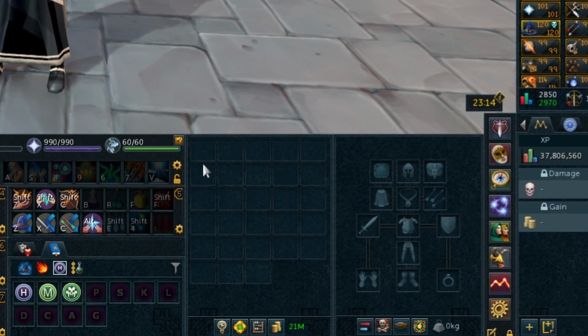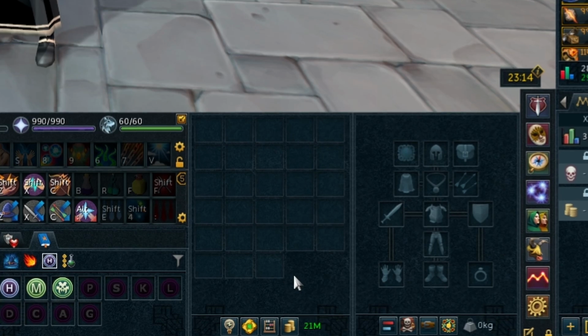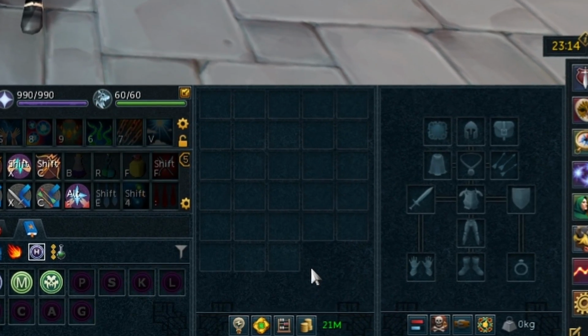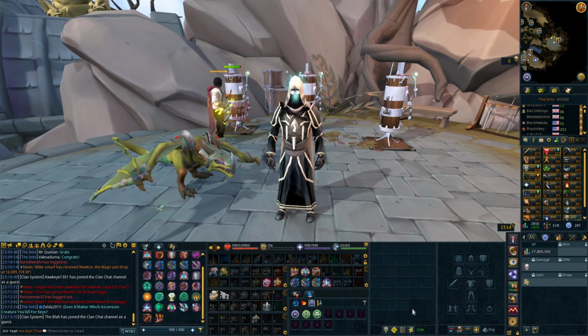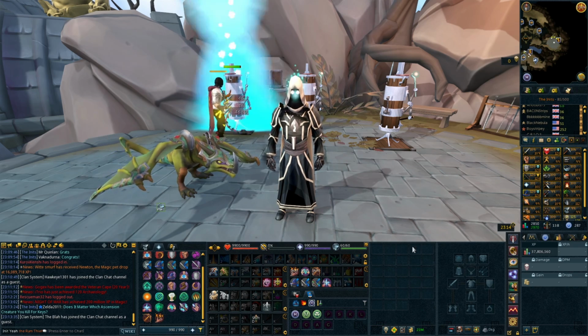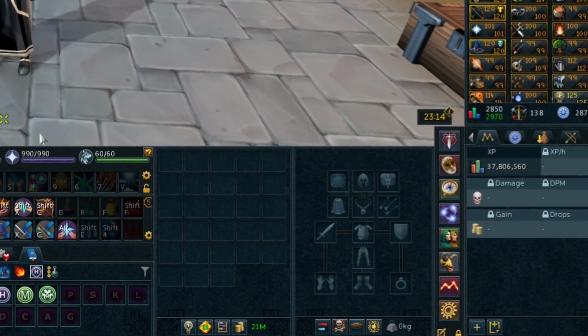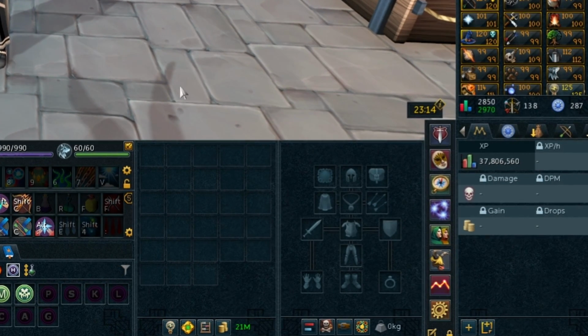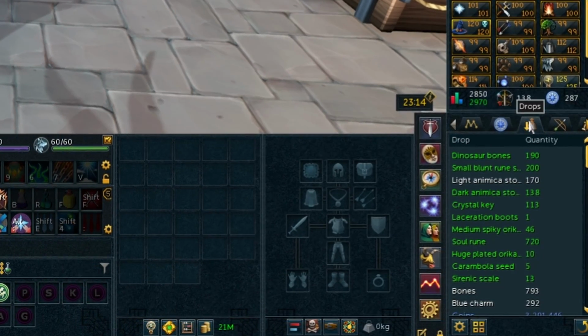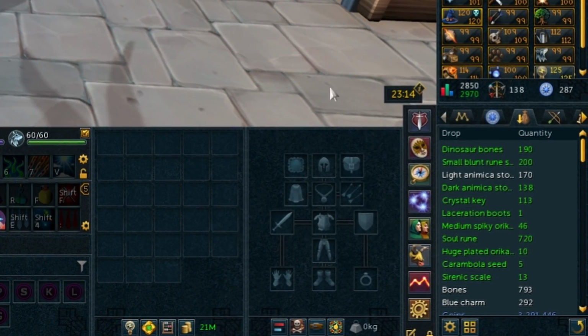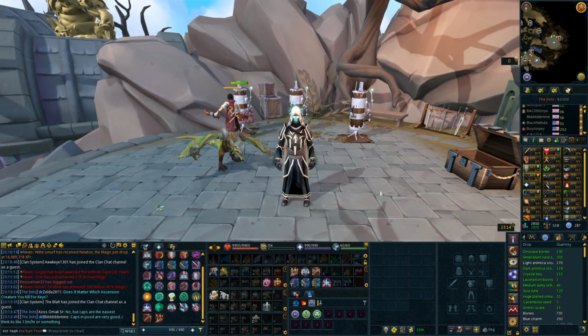The inventory, being the first one, is probably one of the few things that you kind of have to have on screen. You want access to this at all times, especially if you're doing any sort of PVM whatsoever, because you want access to your inventory all the time, and you don't want to have it as a tab or anything like this, because if you do click off the tab by accident or you forget to move it back, you're then going to have to juggle through that while doing mechanics and stuff.